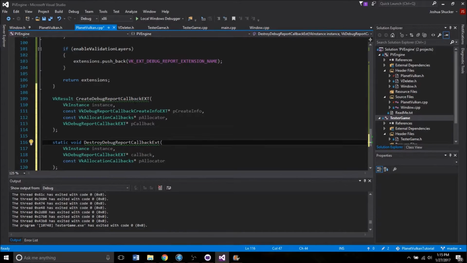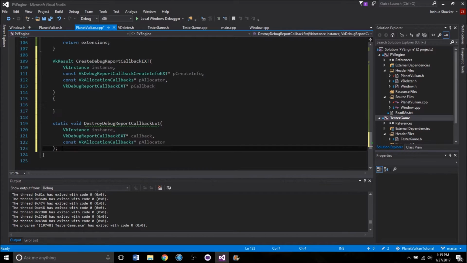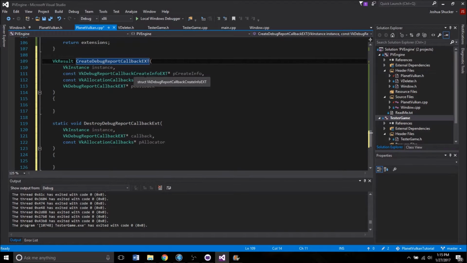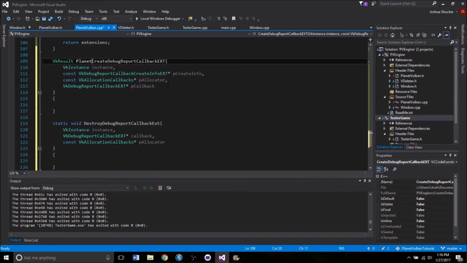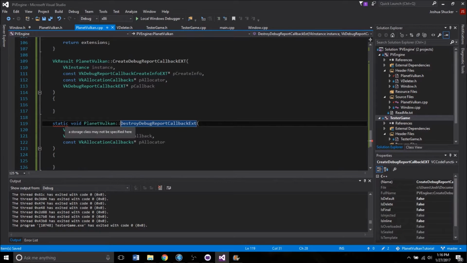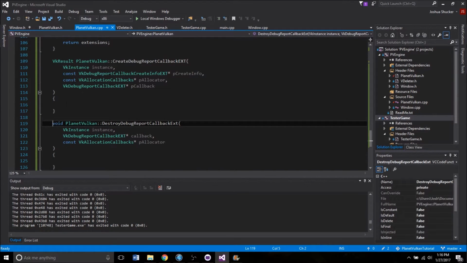Now let's fill these out. So once again, this is all stuff that I looked up from the tutorial. This is not stuff that I just have off the top of my head, so if it's hard to follow, don't feel bad. A lot of the stuff in Vulkan you just have to look up. It's not super intuitive. So once again, give all these their proper scope. Oh, once again, you can't declare static right here because it's already been declared static. So let's fill out the create first.